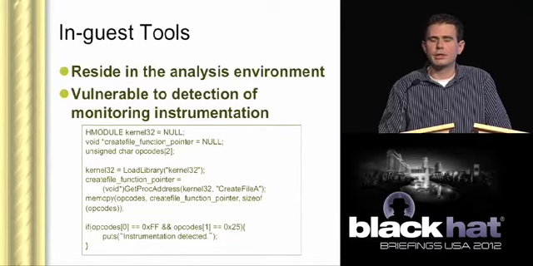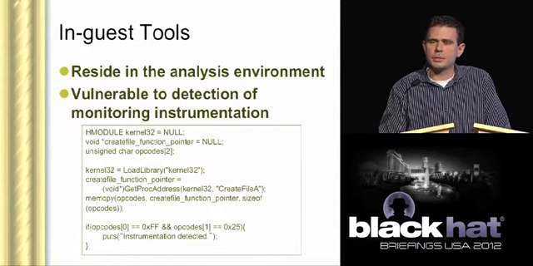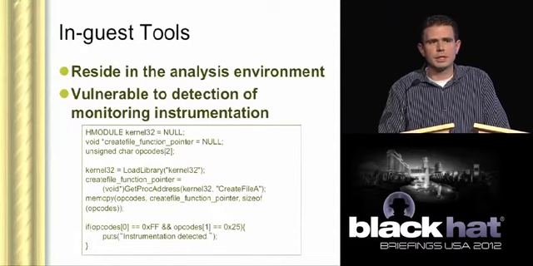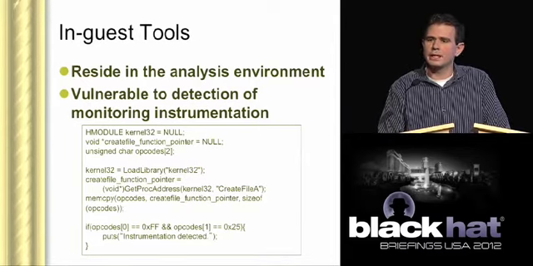implementation. And so what you see on this slide at the bottom is a small block of C code that will take a function that is likely to be hooked by such tools, and it will get a byte data pointer to the start of that function, and then determine whether the first 2 bytes correspond to the opcodes of an unconditional jump.